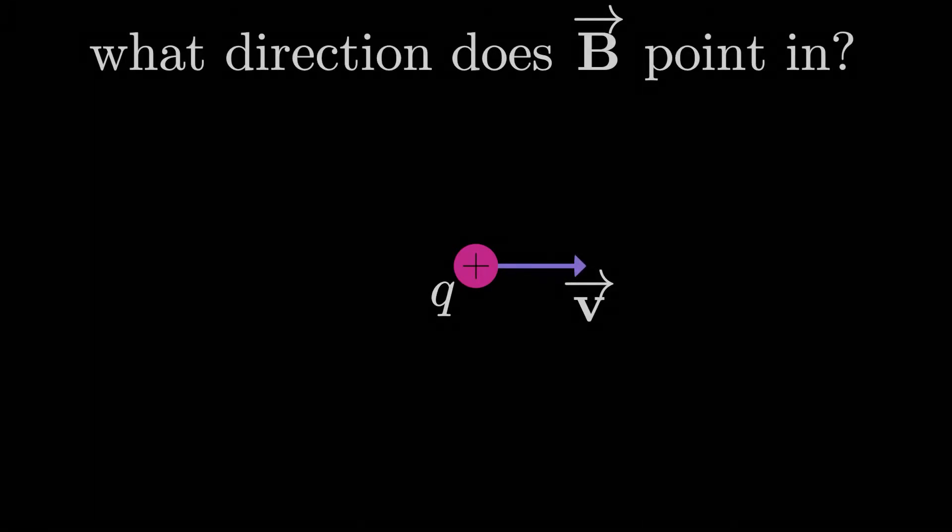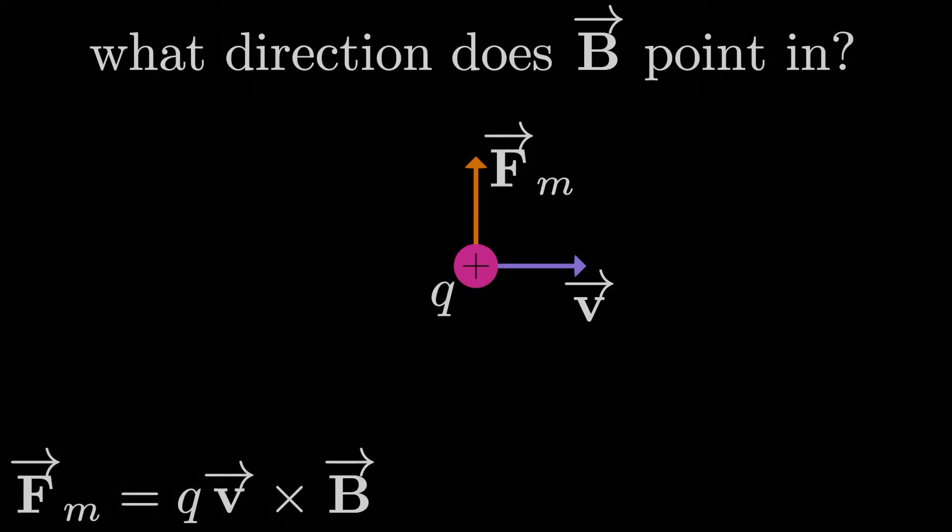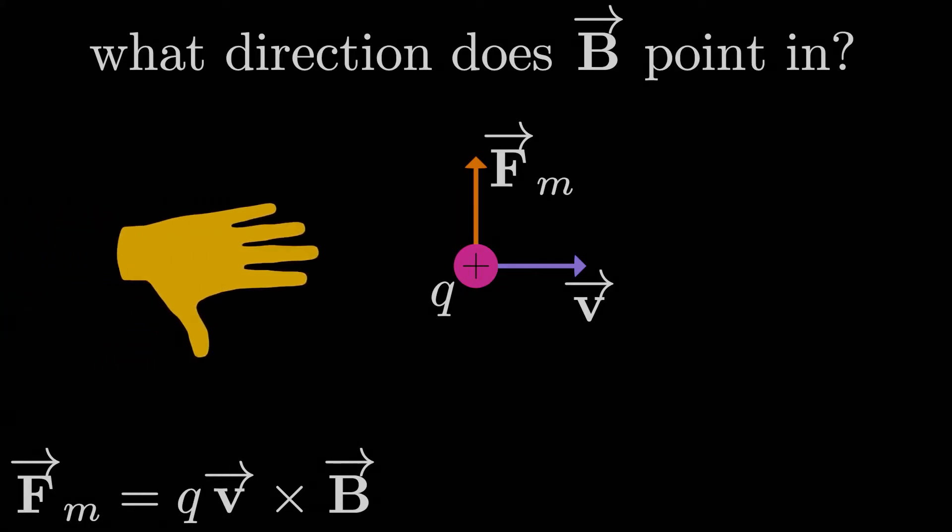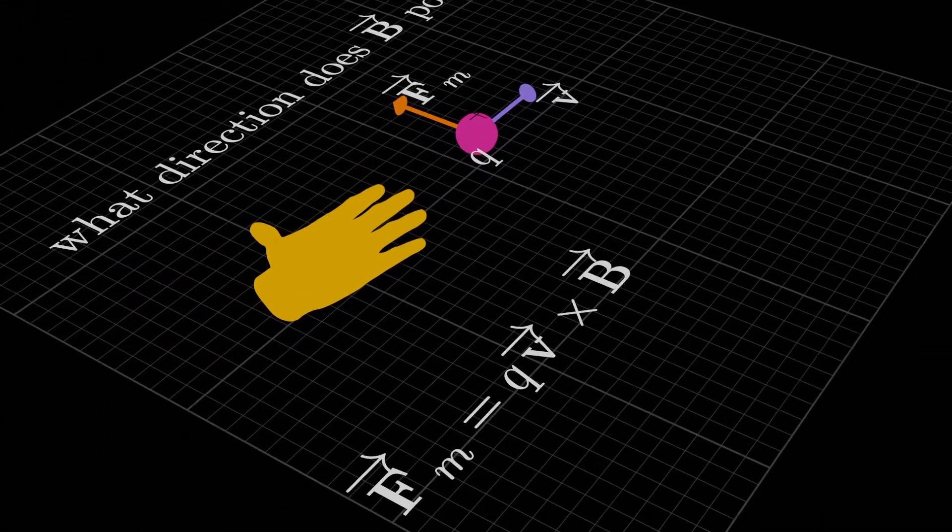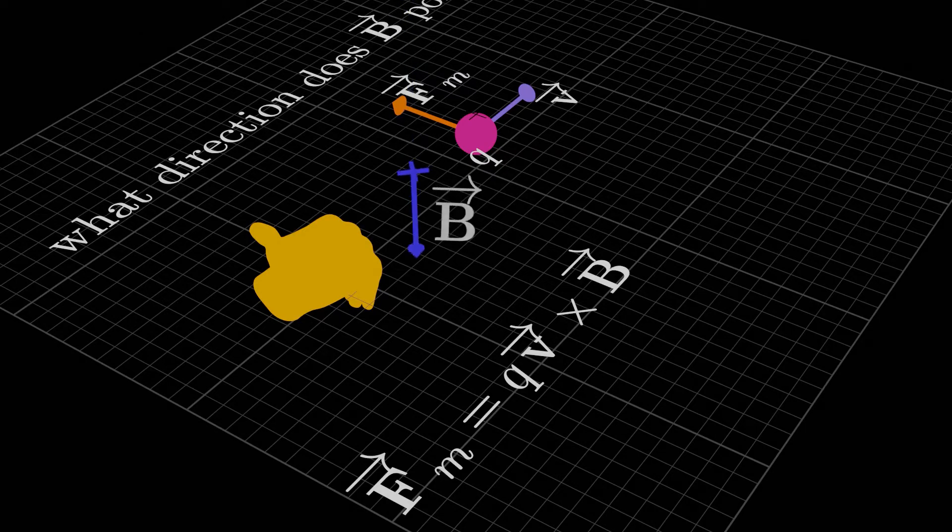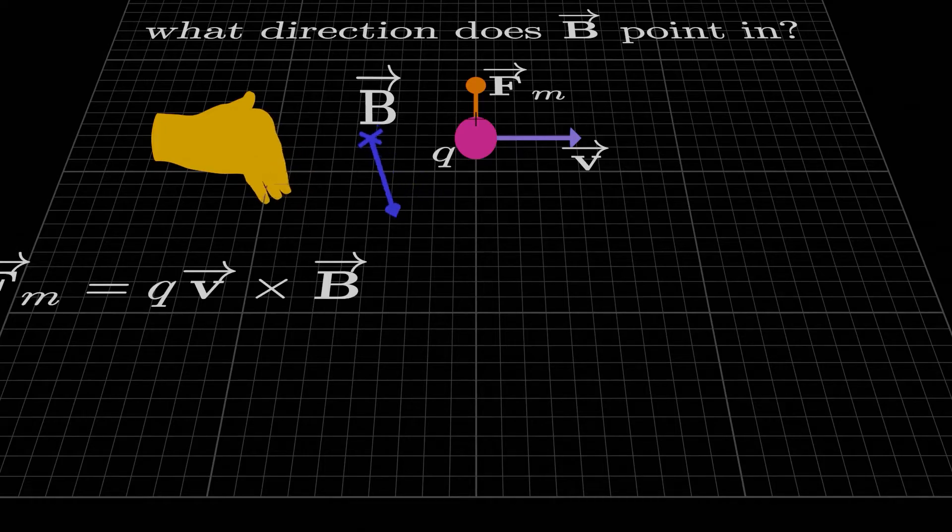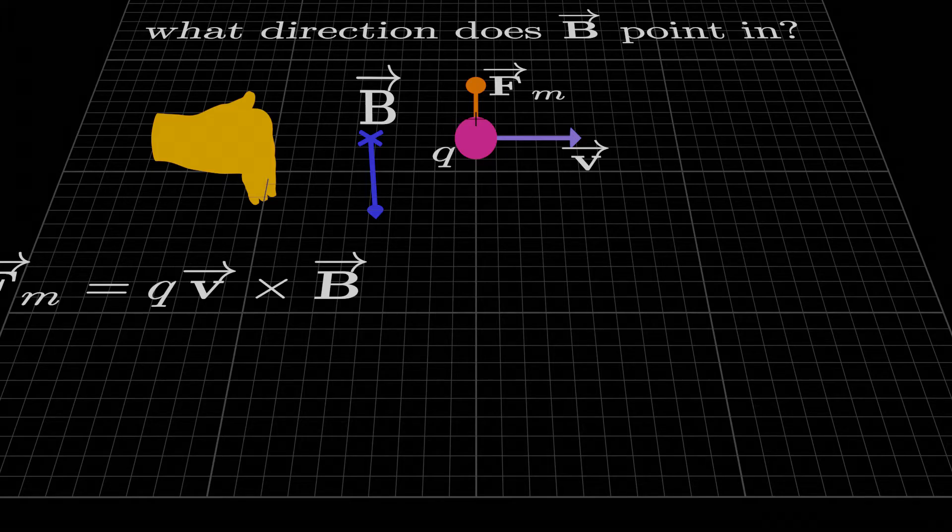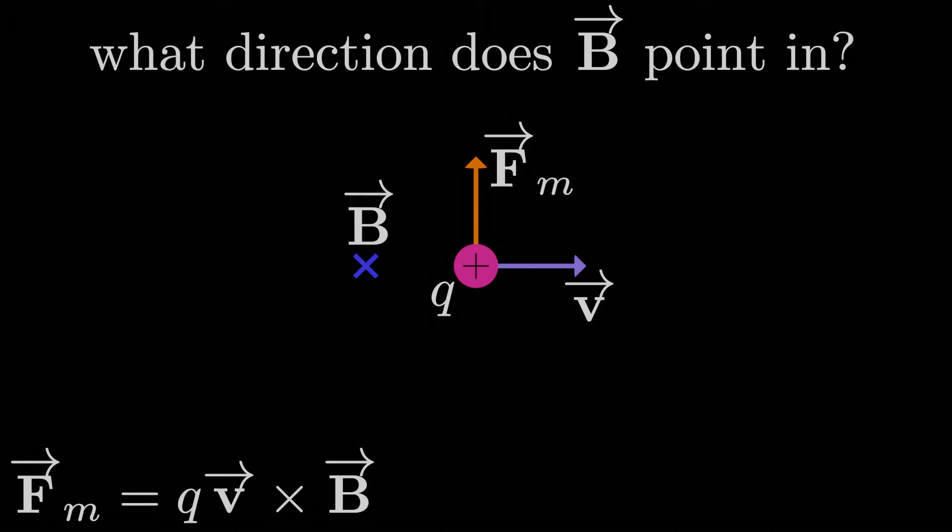So, given a positive charge with velocity towards the right, what direction does a magnetic field have to point for the magnetic force on the positively charged particles to be upwards? Take a second to think about that. It's kind of like an inverse question. Instead of what's the direction of the force based on the velocity and magnetic field, it's what's the direction of the magnetic field based on the velocity and magnetic force. If we use the right hand rule, we start by pointing our right fingers in the direction of the velocity, and we want our thumb to point upwards in the direction of the magnetic force. So curling our right fingers would have them point into the screen here, so that means our magnetic field points into the screen. Technically, it could point in any of these other weird directions that we curl our fingers in, but we'll ignore that complication and just keep things simple with right angles everywhere. The magnetic field points straight into the screen. That's how we can get v cross B to give us an upward direction for the magnetic force.